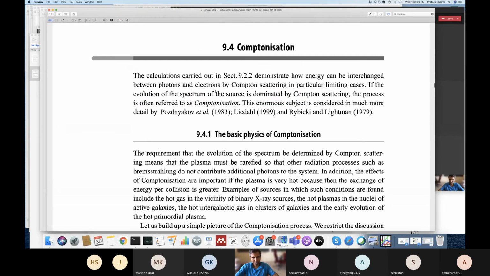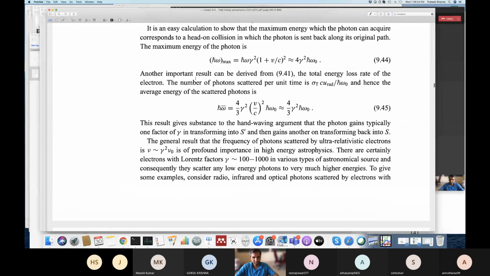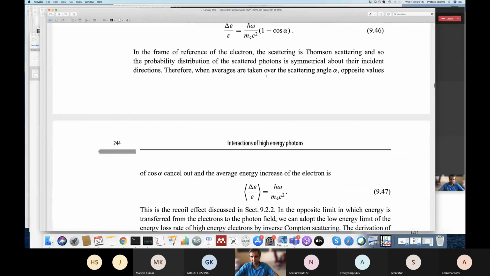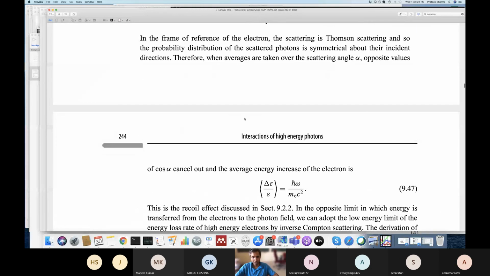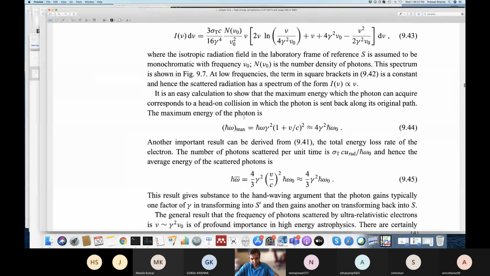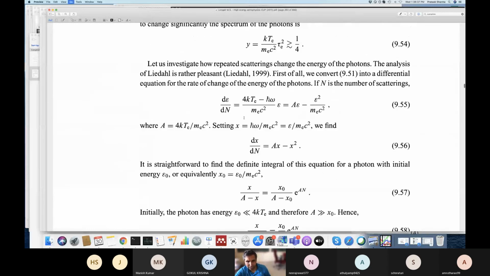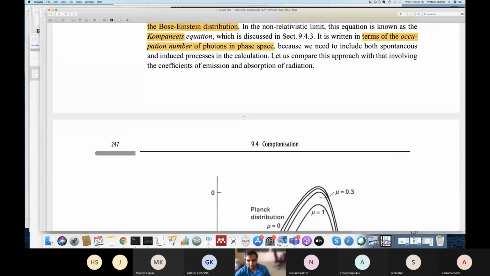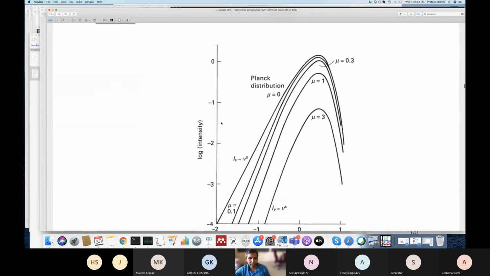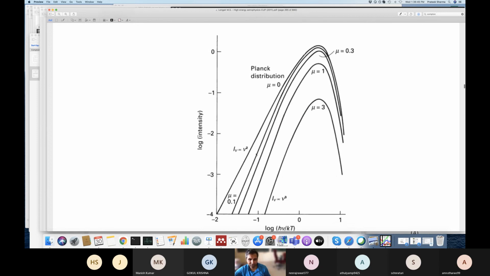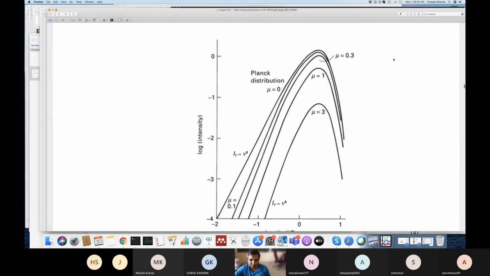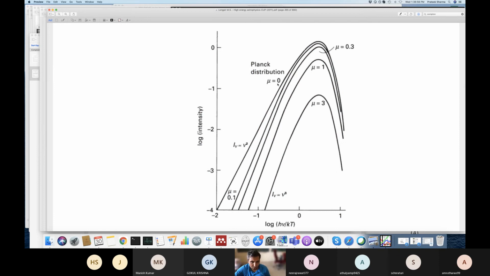Okay, so this is that book by Longair that I was mentioning to you. Let me go over some figures of this book, just to explain qualitatively what I mean. Here is intensity as a function of frequency. And this is that chemical potential that I was talking about, mu. For the Planck distribution, mu is 0, and I nu goes as nu squared.